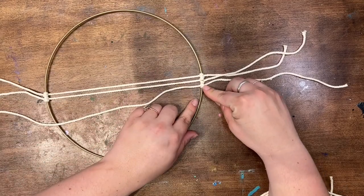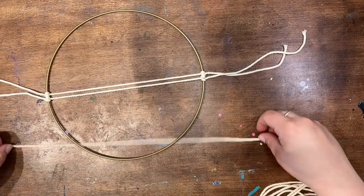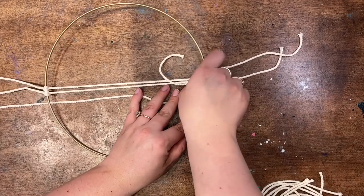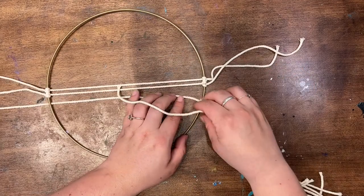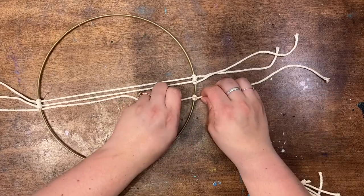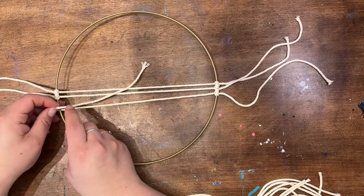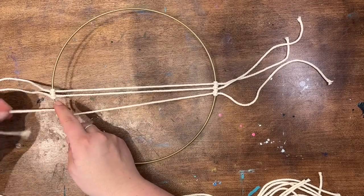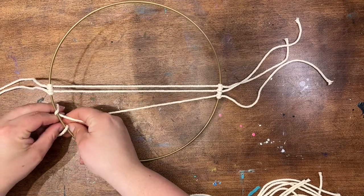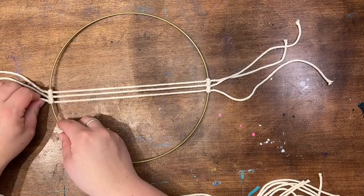See, that knot looked different. I knew something was wrong. I didn't start with my cord underneath. So cord underneath. And pull tight. So I have the cord going up and over, and then I'm gonna have it cross, and I'm gonna pull it underneath and through the hoop or the loop.